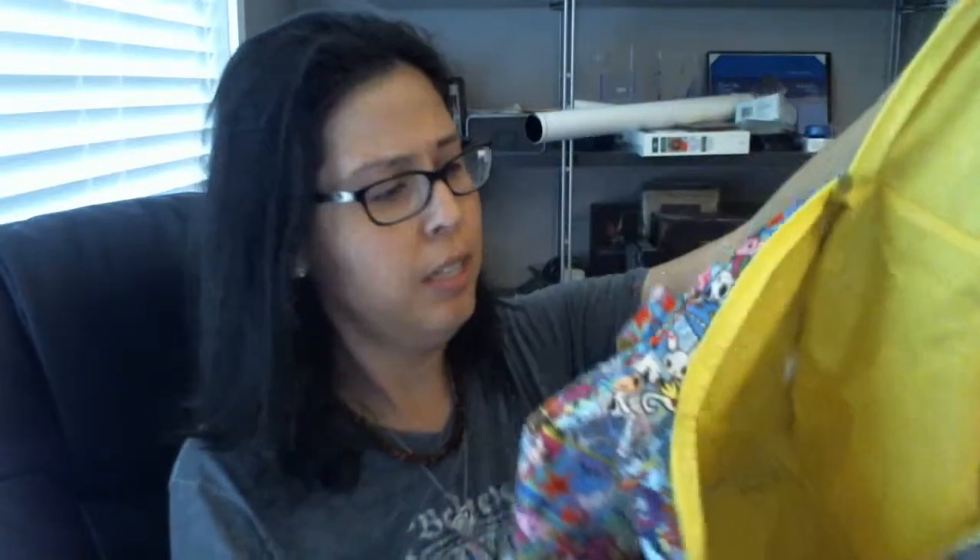We got a Super B, which is kind of a big duffel bag with lots of storage — it's actually in the Hibiscus pattern. I initially bought it for going to swim lessons because it's got a cushioned messenger strap, really thick and very nice. I bought it so we can pack all the towels and all the stuff we take to swim lessons. It's going to replace the Weekender that I have from Petunia. I just think it's adorable, a really cute design particularly for swim lessons, and I think we're going to use it probably all the time.